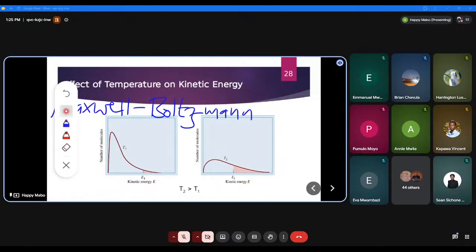Okay, distribution curve or curves. So these distribution curves can be used to explain the behavior of particles when the particles of different substances are interacting with one another. You recall that we had told you that according to the kinetic theory of matter, matter is made up of particles that are very small, and these particles are in a constant random motion. It doesn't matter whether the substance that you're dealing with is a solid, liquid, or a gas.